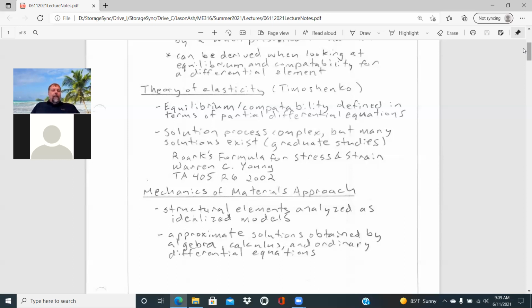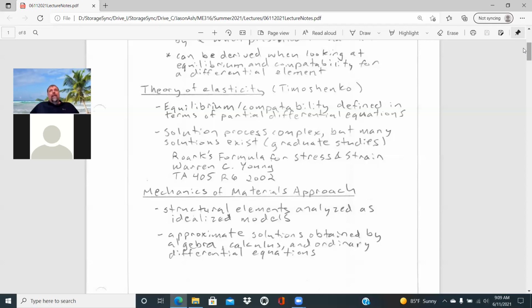One nice approach too, with all these analytical methods, is to have verification throughout that process. If it is very simplified, you can get by with just doing a mechanics of materials approach. But if it starts to get more complicated in terms of the loading conditions, geometries, things like that, the mechanics of materials approach is still a nice method to get really just an order of magnitude estimate on what the state of stress is, what the displacements are.